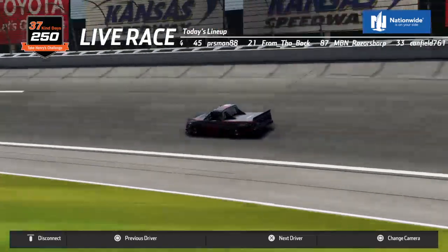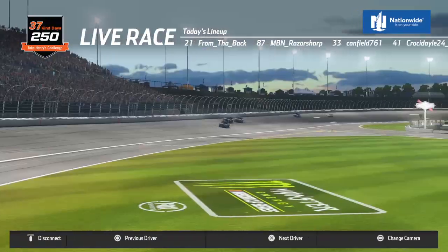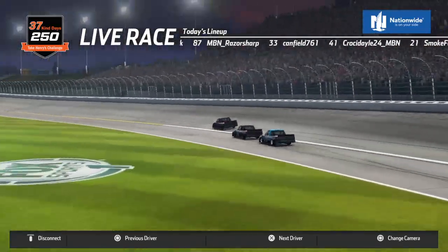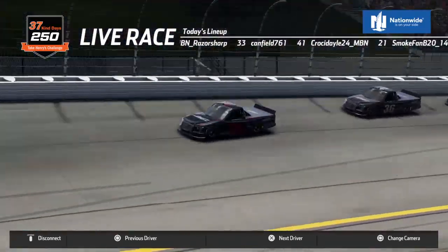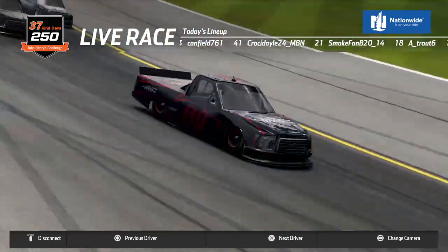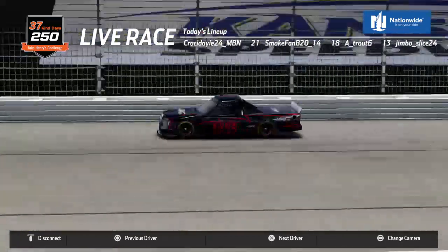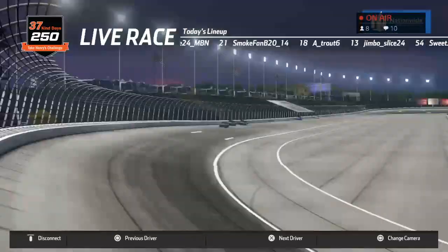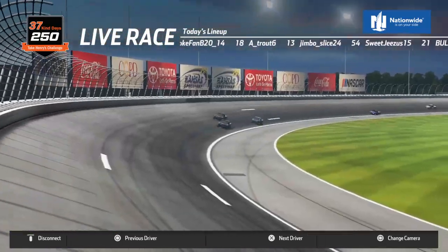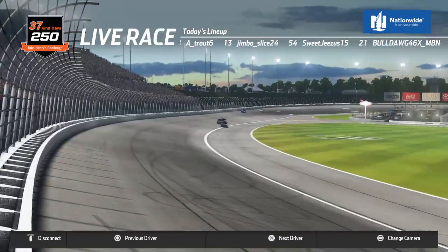Because even like Daytona, you stay on the bottom is probably the best. I think other drivers know that. You stay on the bottom line, and then everyone goes to the middle and high side. Just because the apron, like at Daytona, like Talladega, is very hard to get onto. Definitely, especially at this track. If you're on the apron, say you go a little too fast, you might even go up just a bit. You might spin out. There's a lot of things that can go wrong going in or coming out of pits. You might actually get in front of someone, spin out, trying to get back on the track. It's a lot of factors.